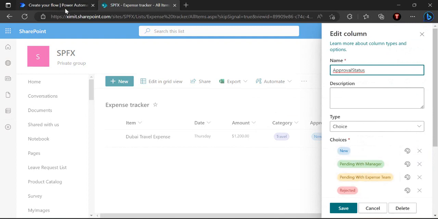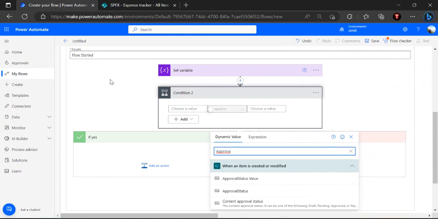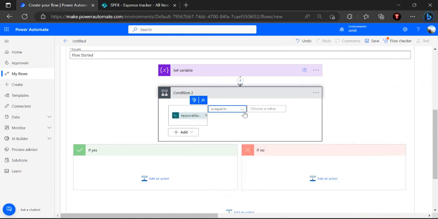If it's new, that means it's the first time this flow is initiated. So I'll use the approval status value is not equal to new. That means it's resubmitting. This state was called from the other state once the manager or expense team is resubmitting the flow.